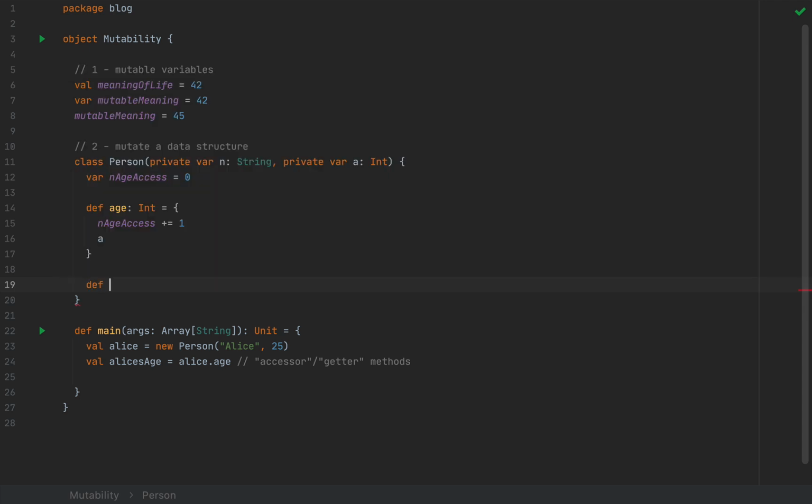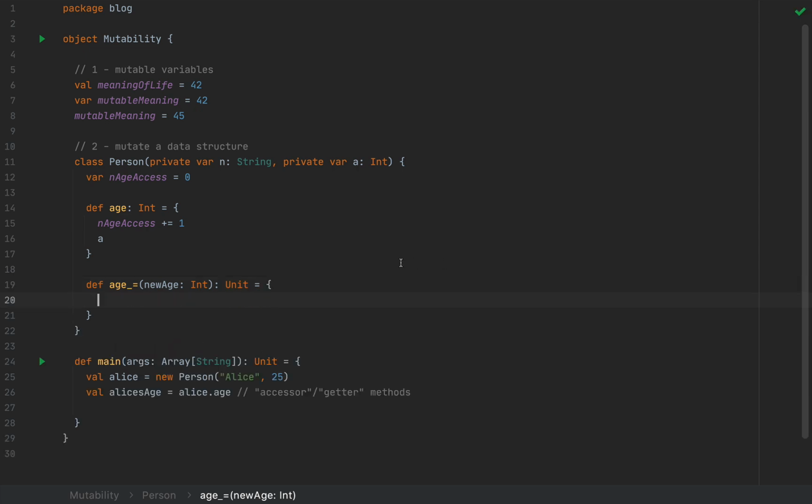I'm going to define a method called age, which has the exact same name as the getter one, and then I'm going to append it with a very special kind of token, underscore equals. So the method name is age_=, and as argument, this will receive an int argument. So I'm going to pass a new age as an int, and the return type must be Unit.